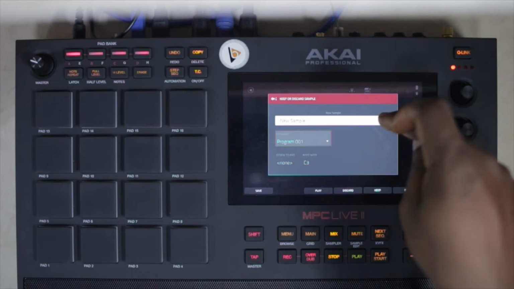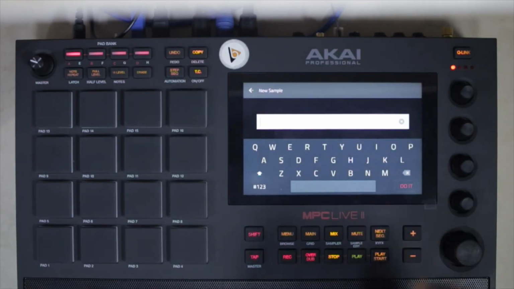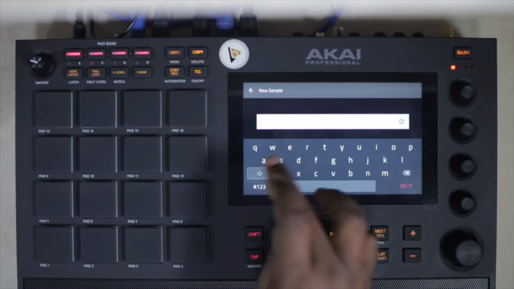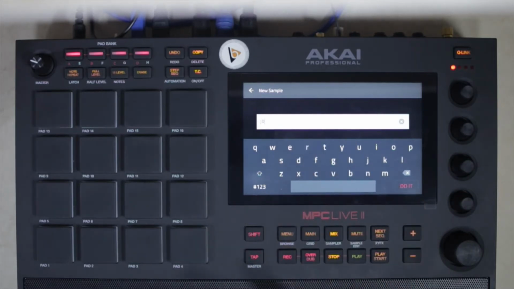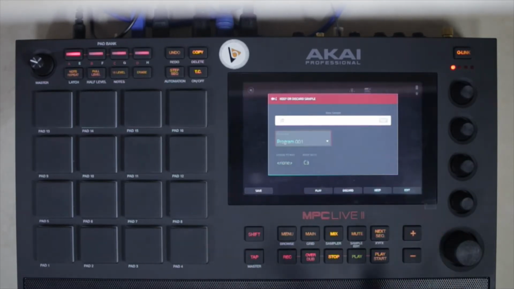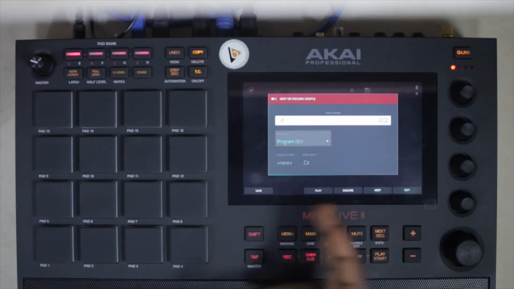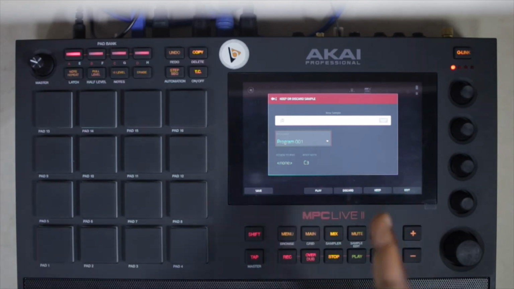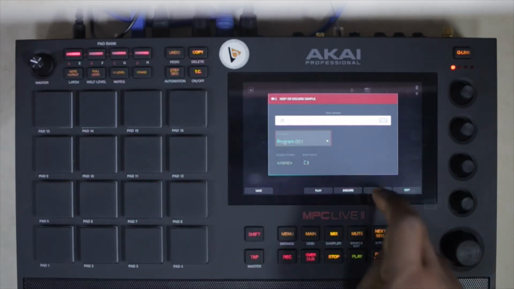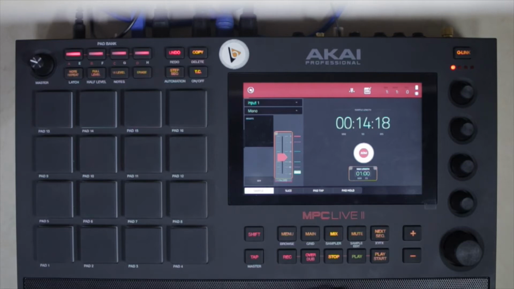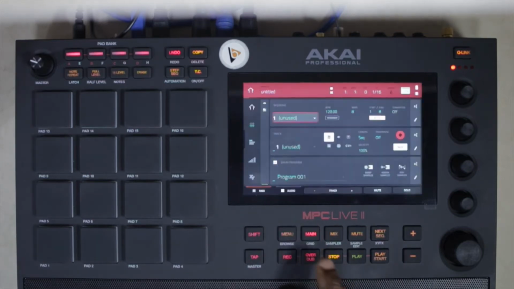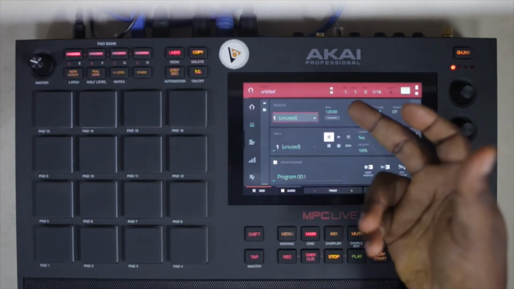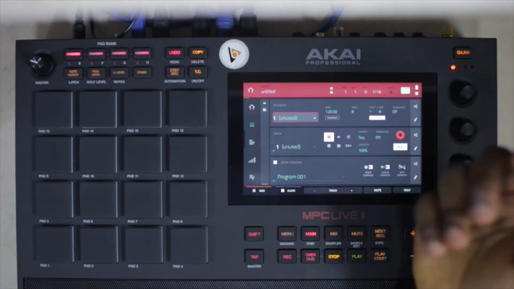So let's come here. I change this name to JR. This is actually owned by Jim Reeves, so I can change it to JR. And then I'm sure you're already familiar with the concept of saving and keeping. Save it into your device, so you can use it on multiple projects. But keep is I want to use it here right now. So let's do that. We'll leave it there. Then I come back to my main. As you can see, the sequence we're working with right now, the BPM is 120.